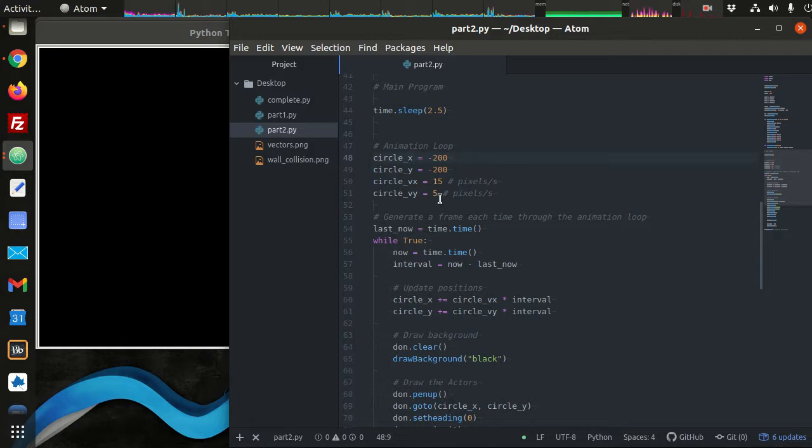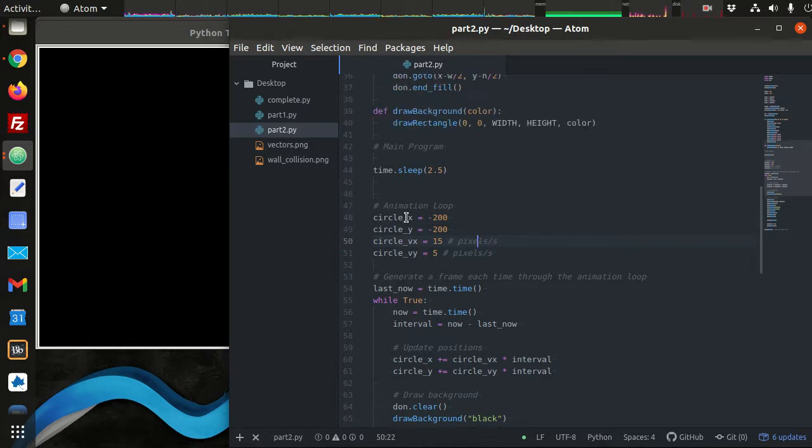So what we need to do is find a better way of storing information about one particular circle, because we're going to have lots of those circles. We mentioned last time the proper way to do this would probably be with a class, but some people might not have experience with making classes in Python, and I want to keep this accessible. So we're going to use a dictionary to store these values. That's the first thing we need to do in this part 3.